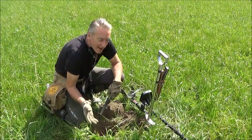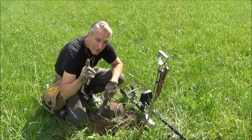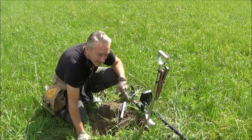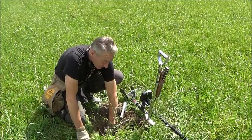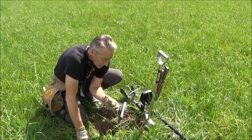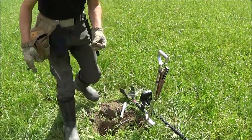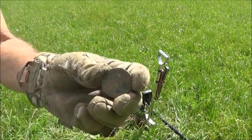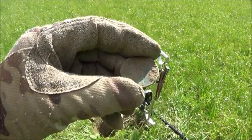It's so dry and hard, it's unbelievable — but you know me, I will persevere. We've got another coin, about six inches deep, came up at 71 on the ID scale — a bit scratchy, probably due to the dry conditions. Looks as though it's probably Victorian. Don't care, because it's another nice little find. There you are — hope you can see that. Should have turned the screen around, but there you go. It's another nice little coin — we'll pop it away and get a bit further.